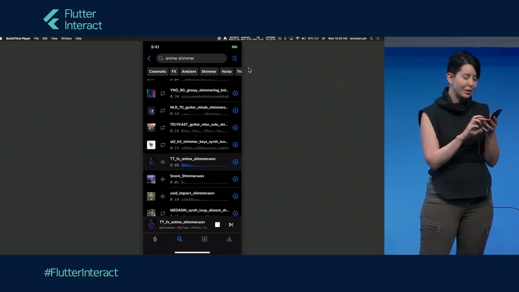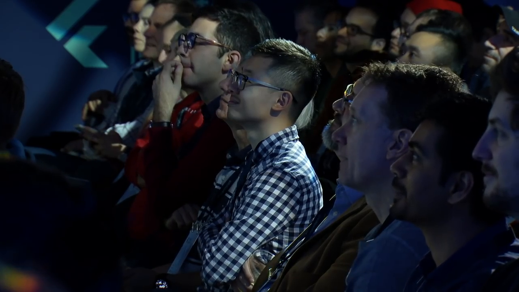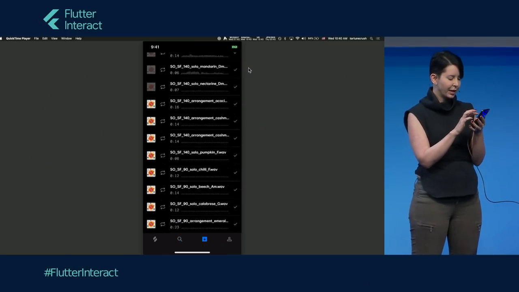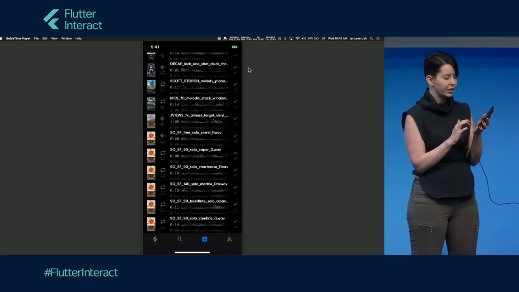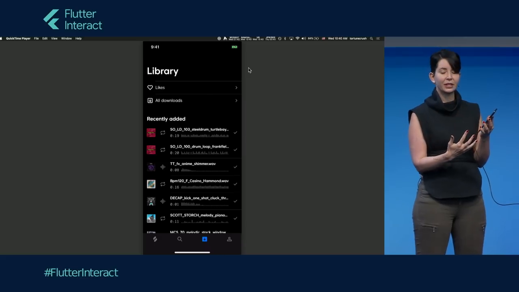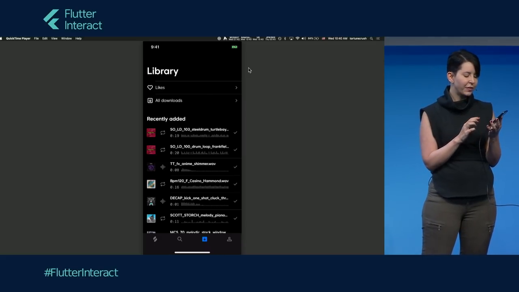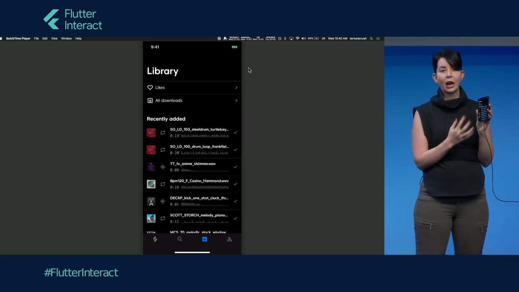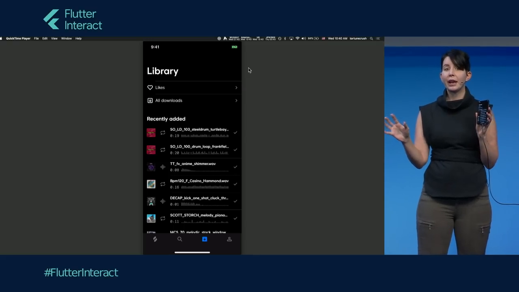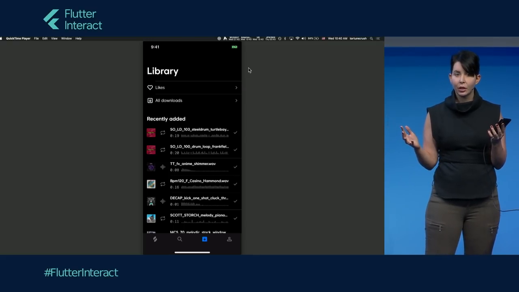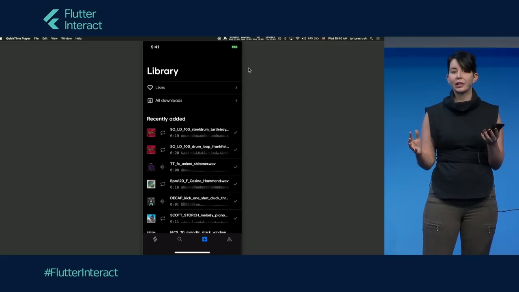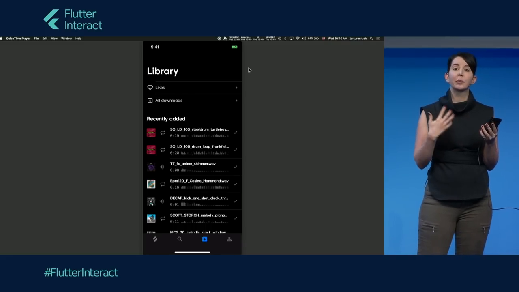So what I'm going to do is hit the download button again, and as mentioned, that puts it into the Splice library. And what I end up with is this giant list showing all my recently added sounds. What's fantastic about this is that as I download them on my mobile, they're there for me when I end up at the desktop application. Everything syncs automatically, so that when I'm in the flow making music, Splice is right there with me.